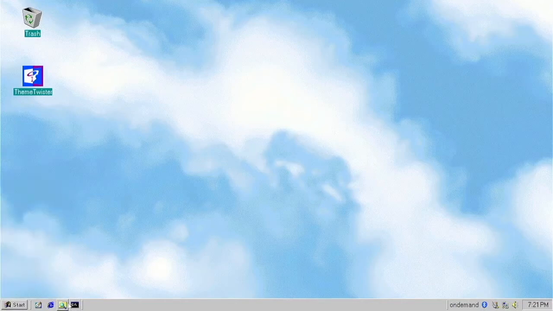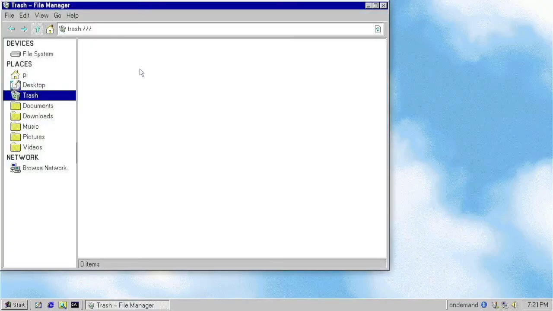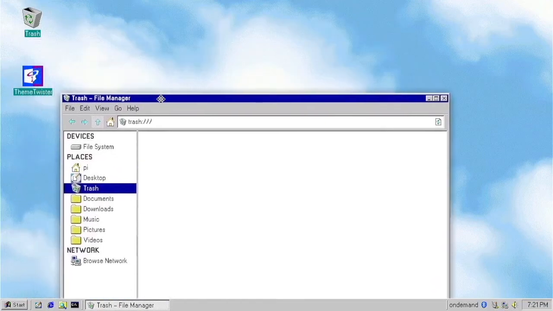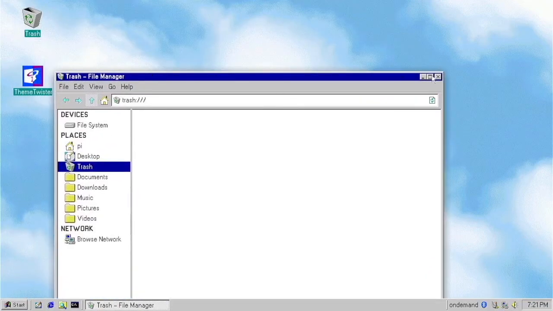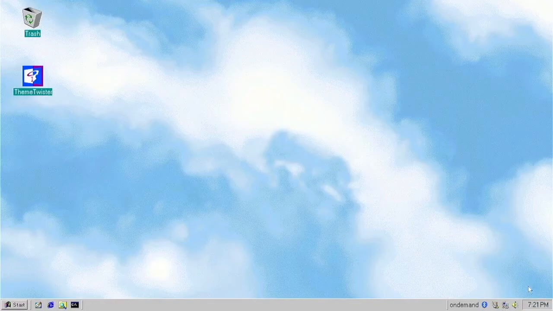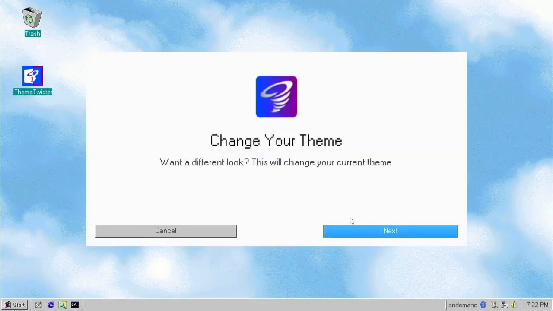So this is an interesting font that they chose. So say we open this right here. It looks like a font that doesn't have the anti-aliasing, but it is an interesting font. Anyway, so that is our theme right here. We can see everything is looking pretty good. We have our cloud wallpaper, just like it would be in Windows. Now let's move on to another theme. So we can see the fonts here. That is what I mean.